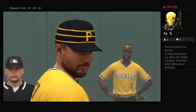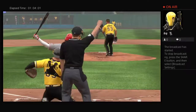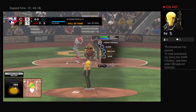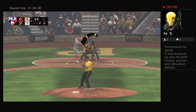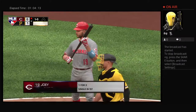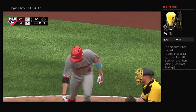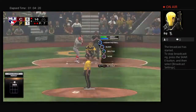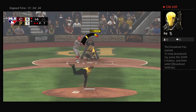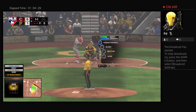Jose Peraza goes down for out number 2 in the top of the 9th. This is what a power pitcher will do to you if he executes his pitches. That was a 3-pitch strikeout, and with the kind of stuff that he has, it's not uncommon for him to absolutely dominate certain guys. They'll try and entice him with a high fastball, but he wouldn't commit. It's ball 1. He's got a hit in 3 at-bats to this point. The 1-0. Count even now at 1-1. 2 out, nobody on.